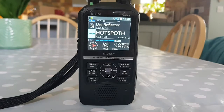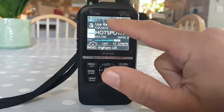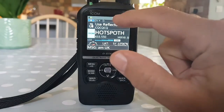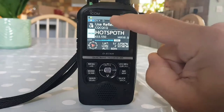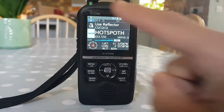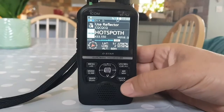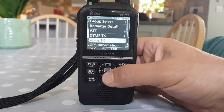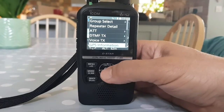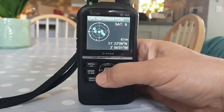We have a GPS lock up here at the top. The little emblem to the right of it is actually the GPS alarm, and then we've got the SD card, clock and time, and battery. Let's go into the GPS menu via the quick menu - we'll go to GPS information and there are your satellites. We'll go back by pushing the CD button.